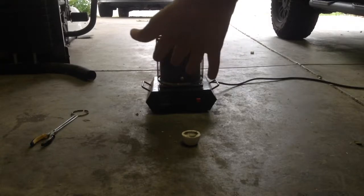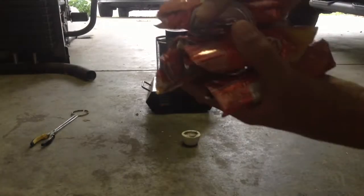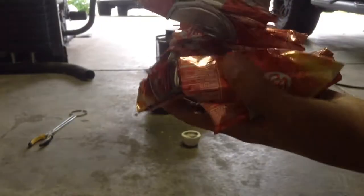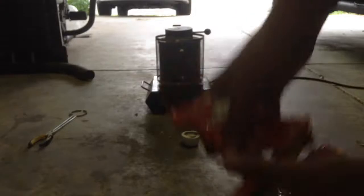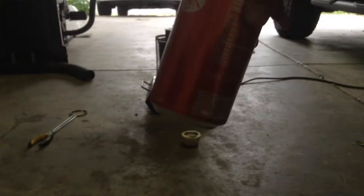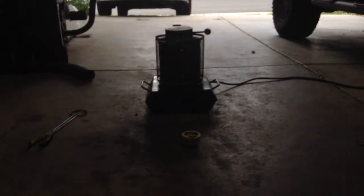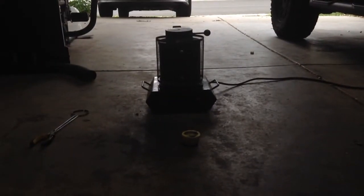Okay, just went inside and grabbed myself aluminum scrap from all the cans that I beat up with a hammer. Because why not? It makes it a lot easier. This is a normal can here. Just smash them up like that, so we're going to be melting those slugs because they actually fit into my crucible, which is quite important. So now let's actually get on to the real metal casting.